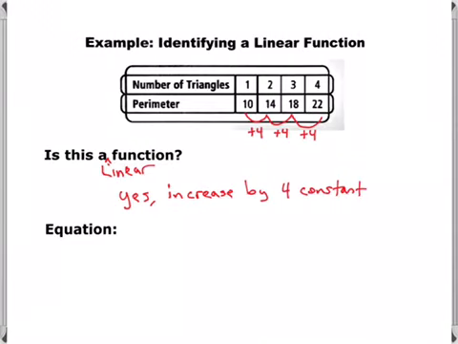All right, so now we need to figure out what our equation will be. Well, we talked about this in the last problem. You start with your dependent variable equals, and in this case we're increasing by a constant of 4, so we put 4 here, so it becomes 4x. And then we think about what has to be added or subtracted from this to give us our output for one of these values. So if we plugged 1 in here, we'd get 4 times 1 is 4, and then to get to 10 we'd have to add 6 to that. So y equals 4x plus 6 is our equation.